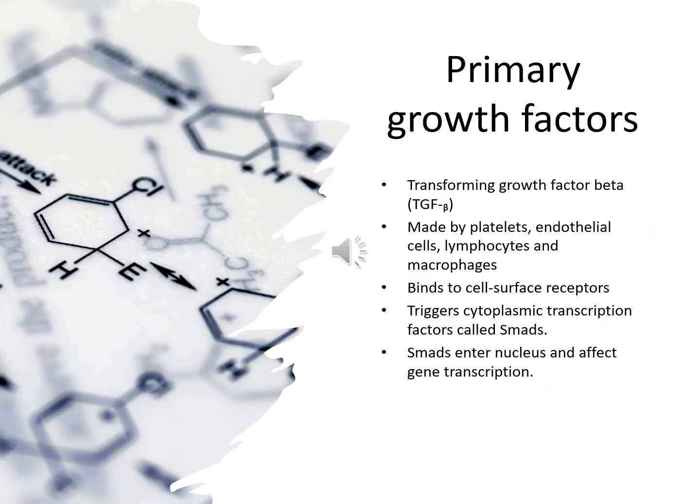There's a lot of biochemistry that goes on behind this, but we're just going to do the shortened version, let's just say that. So we've got our transforming growth factor beta, made by platelets. So you're looking at our blood in this instance, our endothelial cells, our lymphocytes, and our macrophages. Again, blood cells, those last ones are white blood cells. They also bind to the surface of our cells. So they have little receptors. All of our cells have, for whatever substance it needs to function, its own little receptors to allow certain messages in at certain points in time.